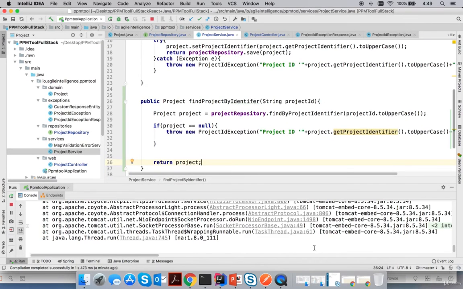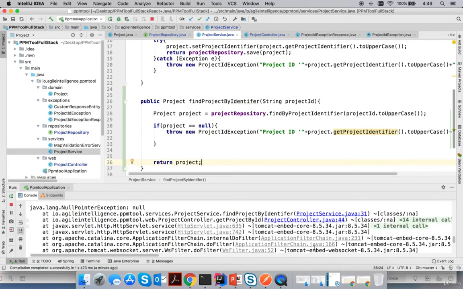Give me just a moment. I want to read the error message. So it's basically giving me a null pointer exception. This is a little weird because I was expecting this to work.